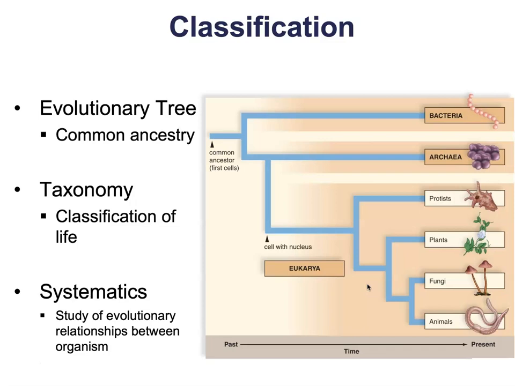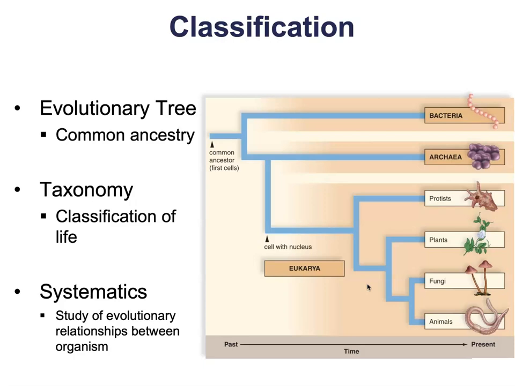Classification is also going to be found under this heading. The evolutionary tree is going to be a visual tool that helps us trace the ancestry of life on Earth back to a single ancestor. Evolution is going to be considered the unifying concept of biology because it explains so many aspects of how living things arose from a single ancestor.